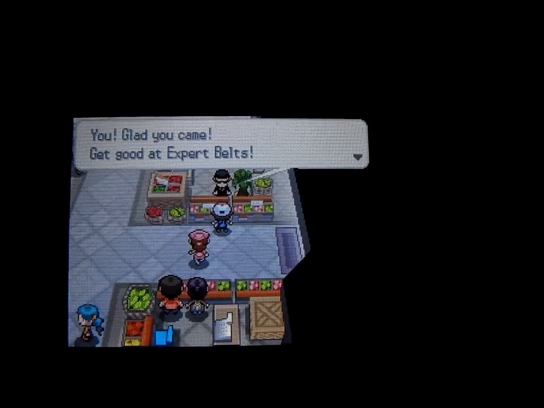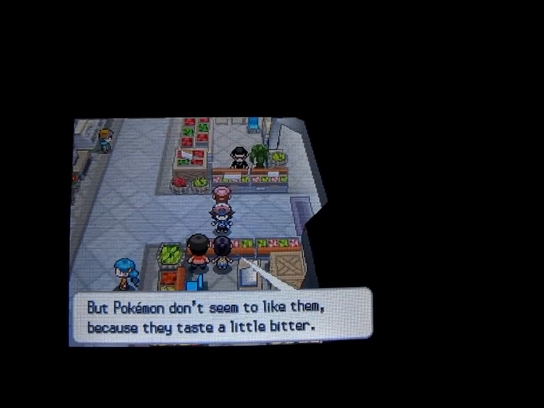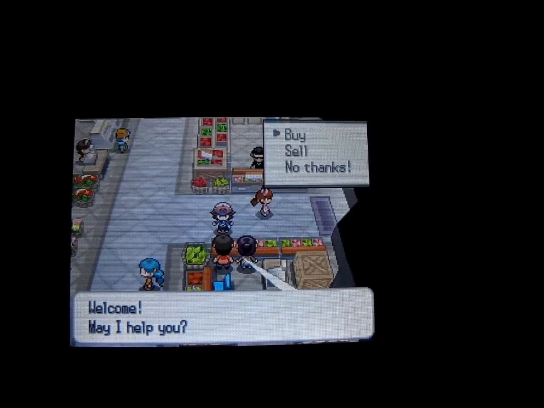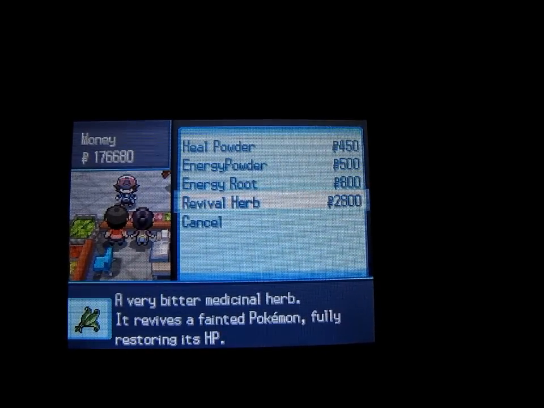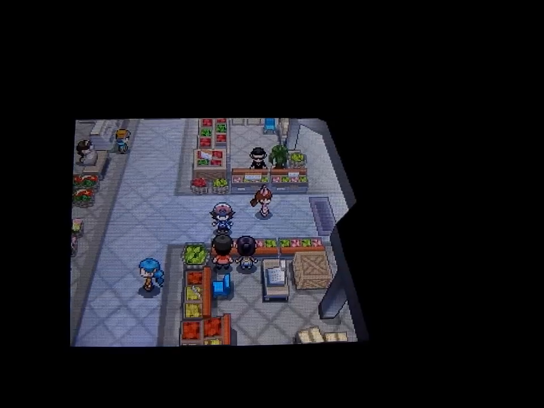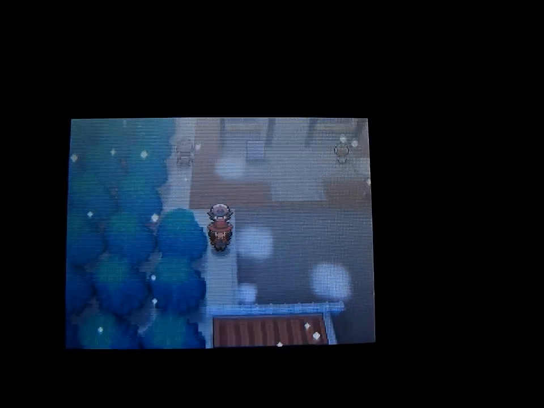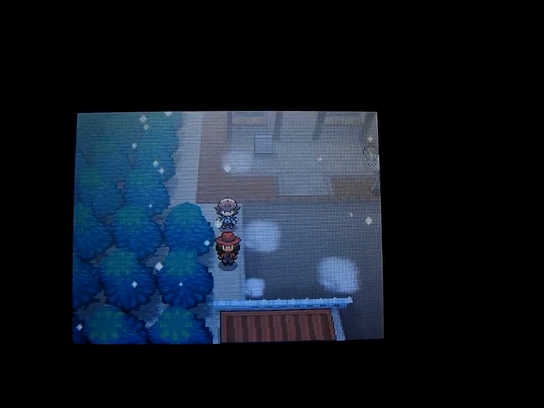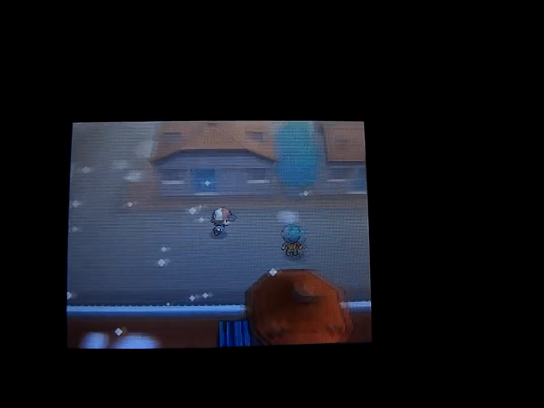Talk to this person over here. Yes. Expert belt I received. I received that for having a Pokemon higher than level 30. So you can get Heal Powder, Energy Root, and Revival Herb. And sometimes places like this are actually a better place to get things like, instead of full heals or that type of thing, it's cheaper to get things here.